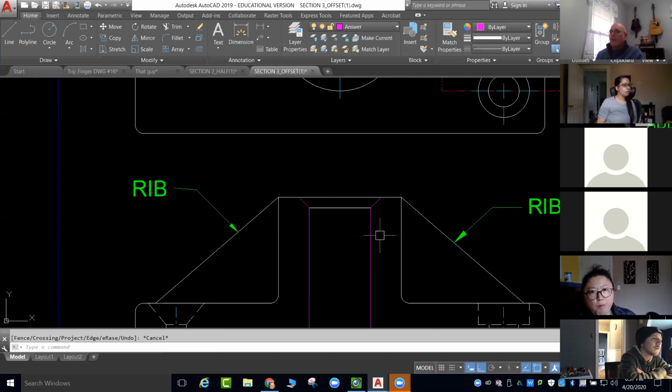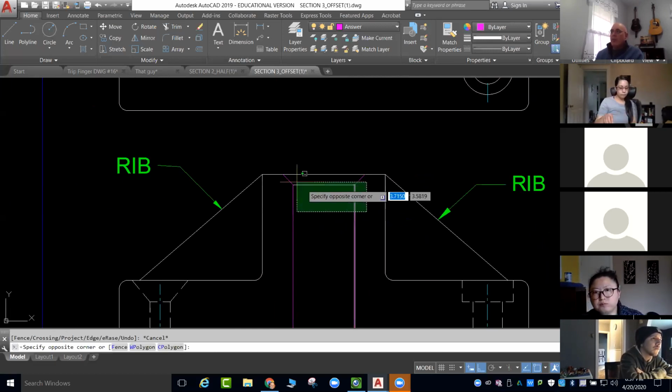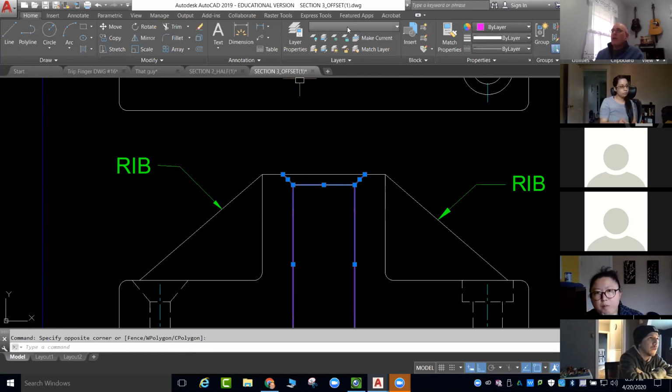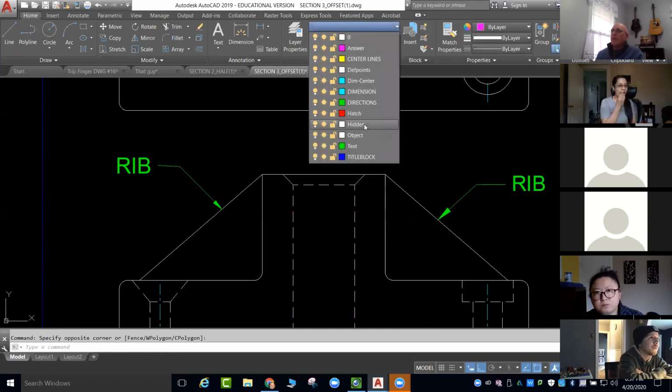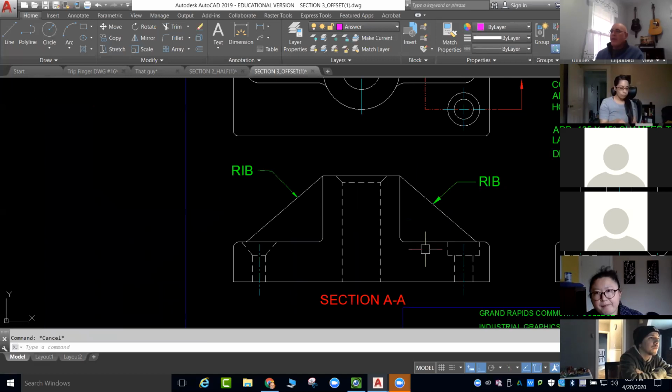Now I have that boss again. These would be hidden, right? So if I was drawing the front view, that's the way it would look.